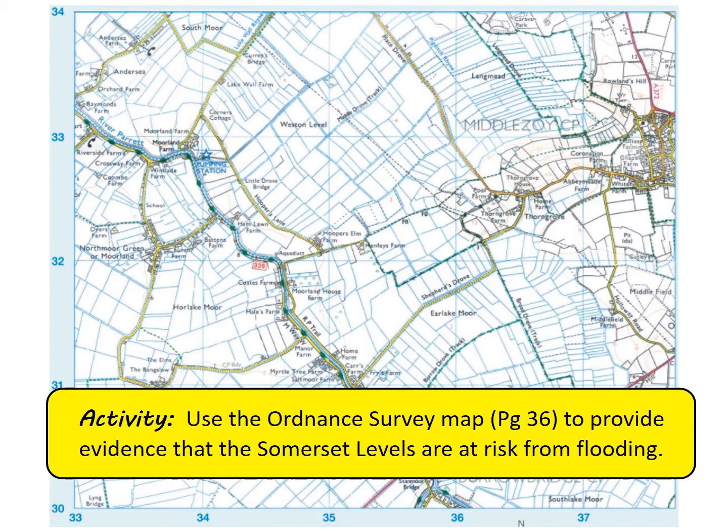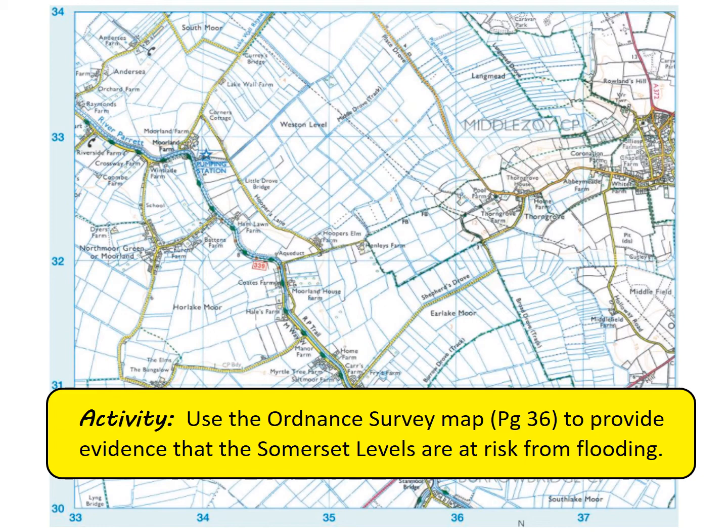So the next thing I want you to do, please, if you have a printer at home, could you please print this particular map? Just snip it out from the PowerPoint, print it out and then annotate it for me. Can you spot anything on here, any evidence that might suggest that this area could experience a fair amount of flooding? What are the things that you're going to need to be looking for?